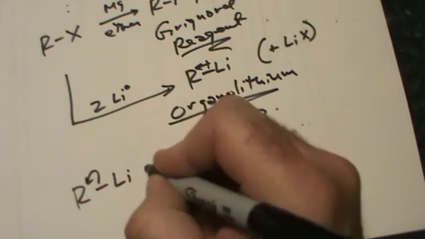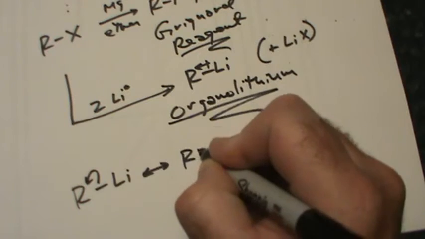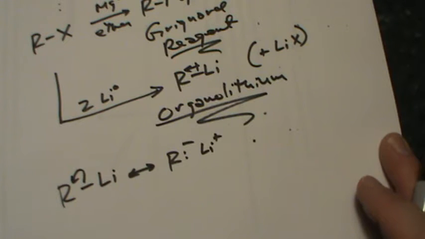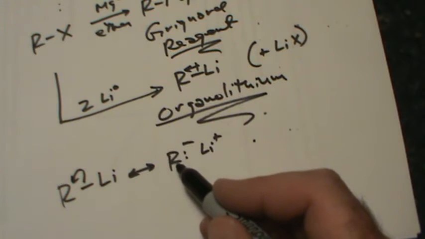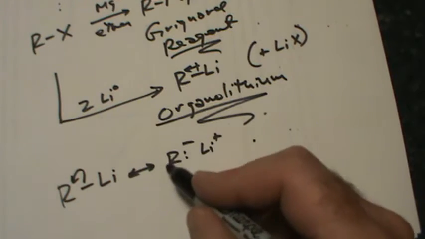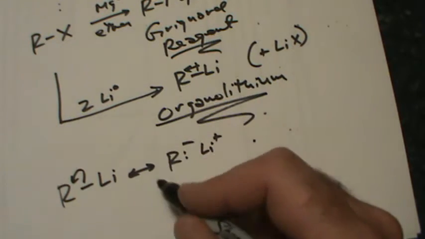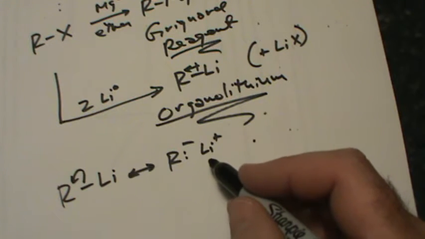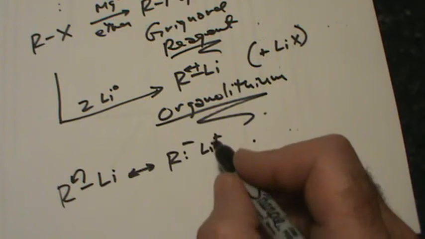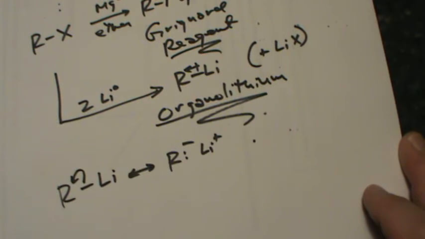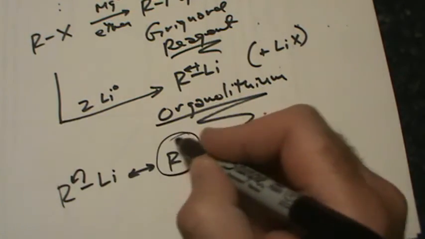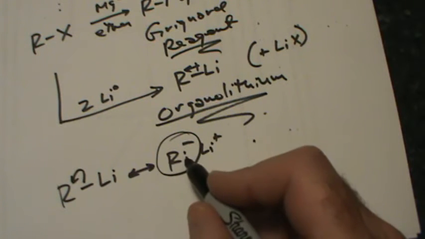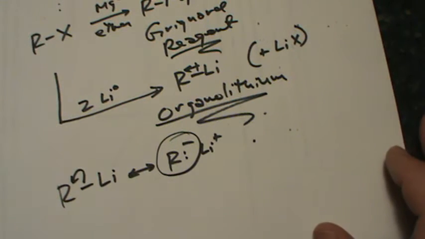If I just take one of these, let's just say the organolithium, I can actually draw a resonance form in which I place both of the electrons on the carbon atom. Doesn't really matter if this carbon belongs to a methyl group or some larger organic fragment, hence I'm using R here. It can be lots of different organic fragments which are attached to the lithium here in this polar covalent bond. This resonance form, which makes it look more like an ionic bond, is a significant resonance form in as much as it helps us to explain why the carbon atom is so nucleophilic. It looks like a nucleophile here. We have two electrons as a lone pair and a negative charge.